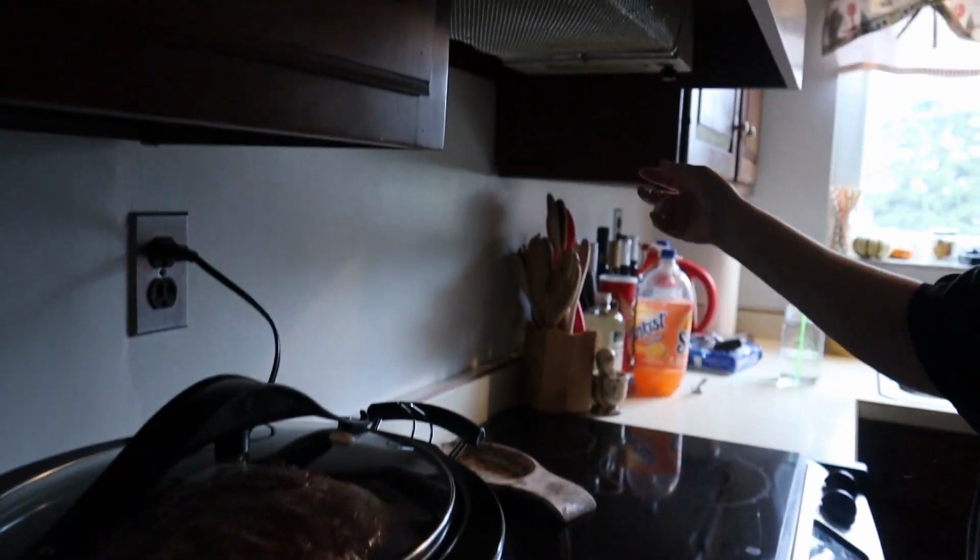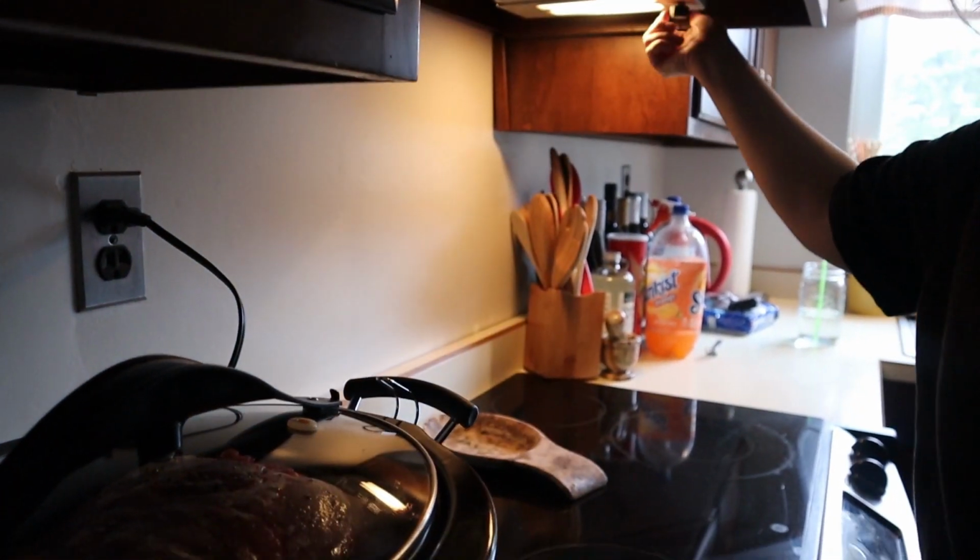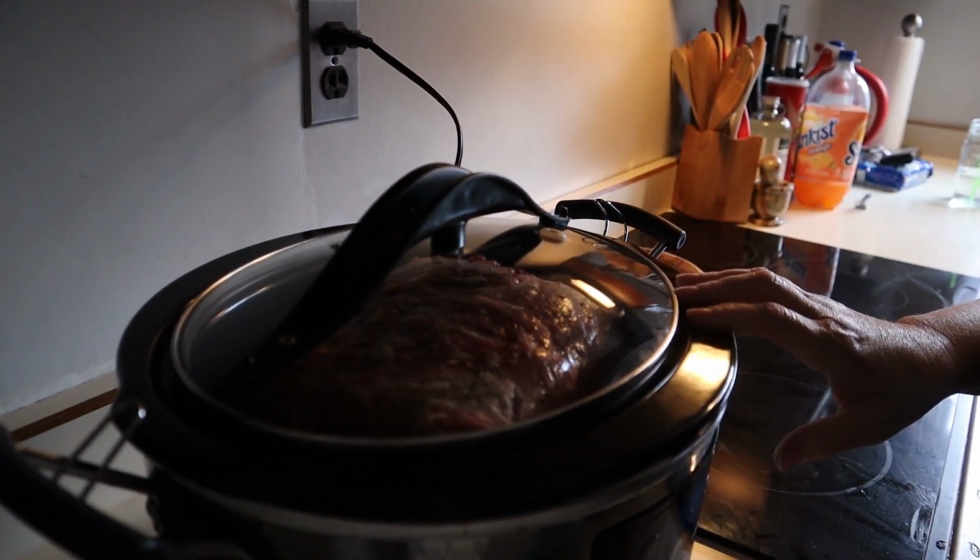Well, I need my oven to be free today, because I'm making other stuff too. So instead, I went ahead and put my roast in the crock pot here. Let me turn on the light so you guys can maybe see. I've got it cooking on low all day long, and that's what I'm doing instead of slow cooking it in the oven.